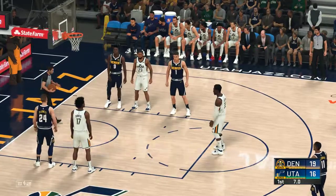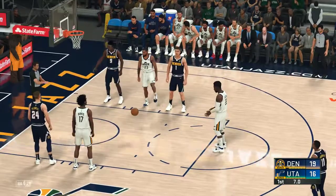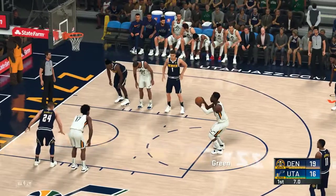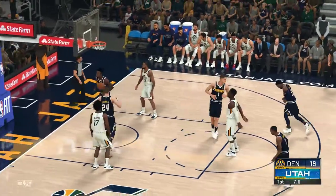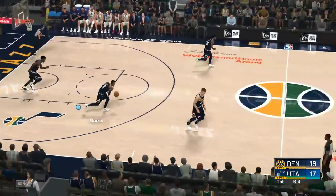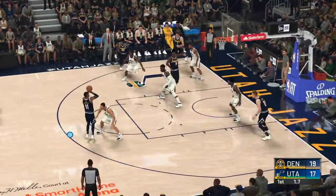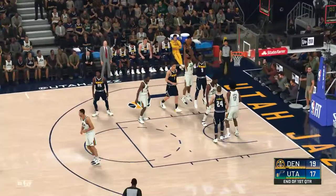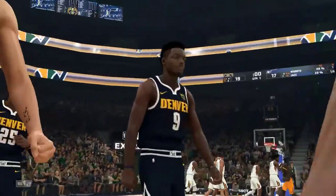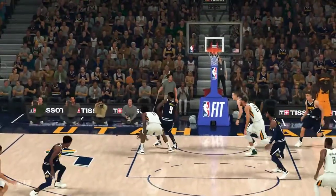One shot. The free throw drops for Jeff Green. And the former Hoya Green, a rangy forward who can both score and defend from all areas of the floor. And still a close game as the first quarter comes to a close. Nuggets lead by 2. Live from Vivint Smart Home Arena, you're watching 2K Sports.